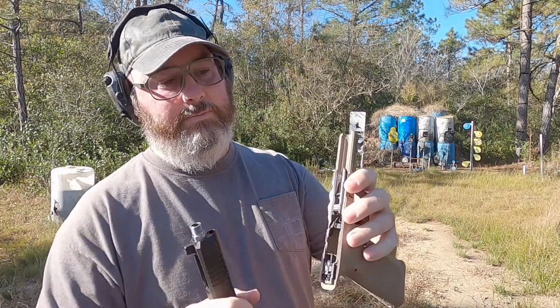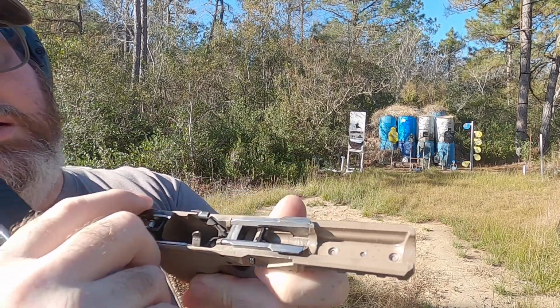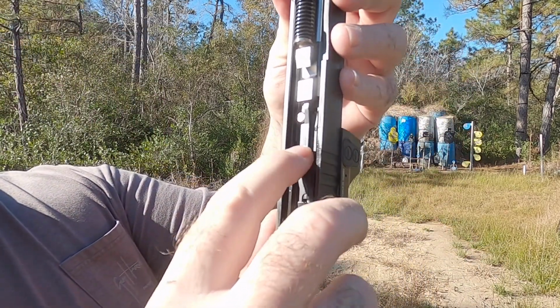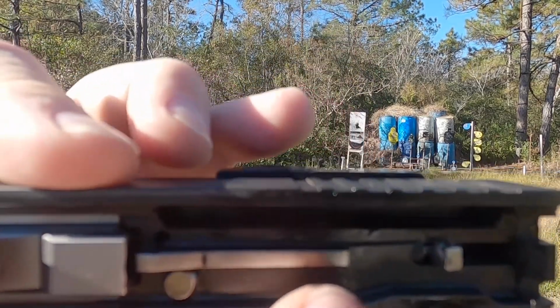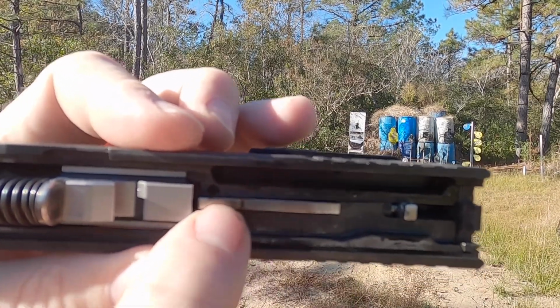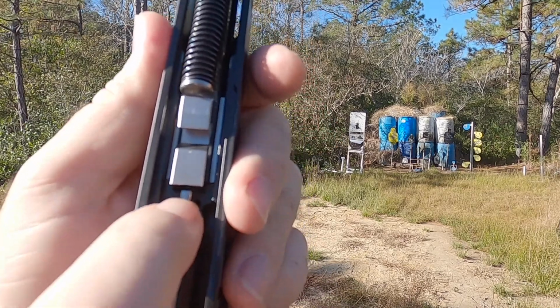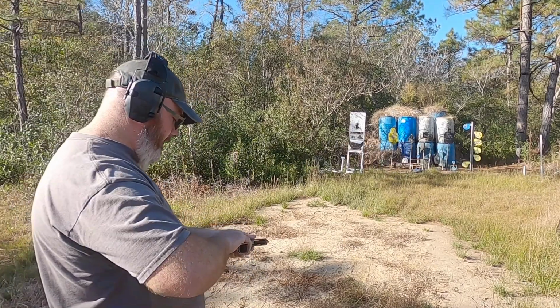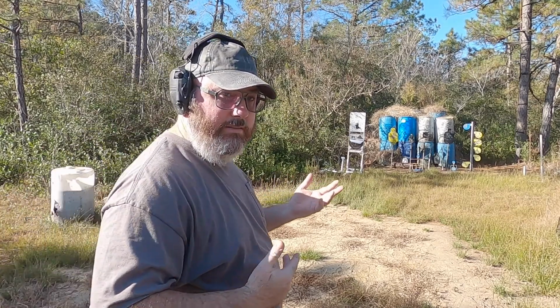All right, so what I did is these rails, I polished, I took some of that out, polished those up, polished these up, whatever, right? This little ramp thing here in the middle of the slide, I don't know if y'all can see that. Yeah, so this right here. I took some of that down and polished it up. It was scratched up by brass, so I rounded the front off of this here. And a 13-pound spring, which could have just been the whole thing anyway. So other than that, everything runs the way I'm happy with. So that's that. It's fixed.